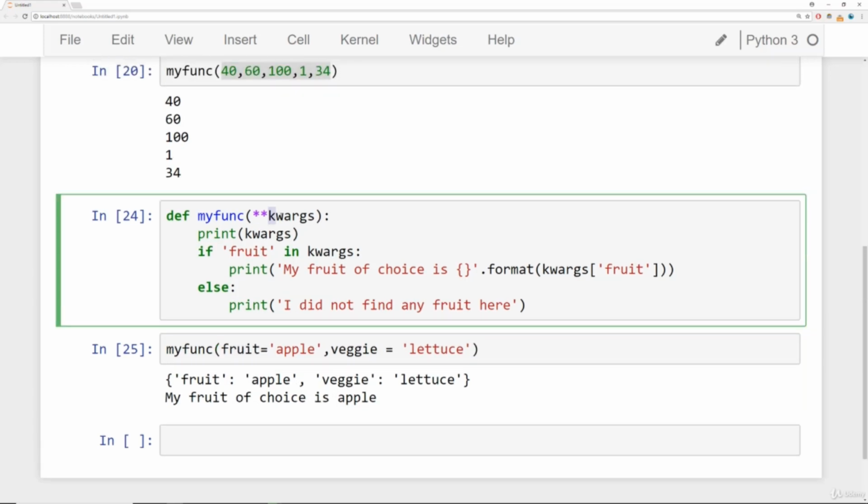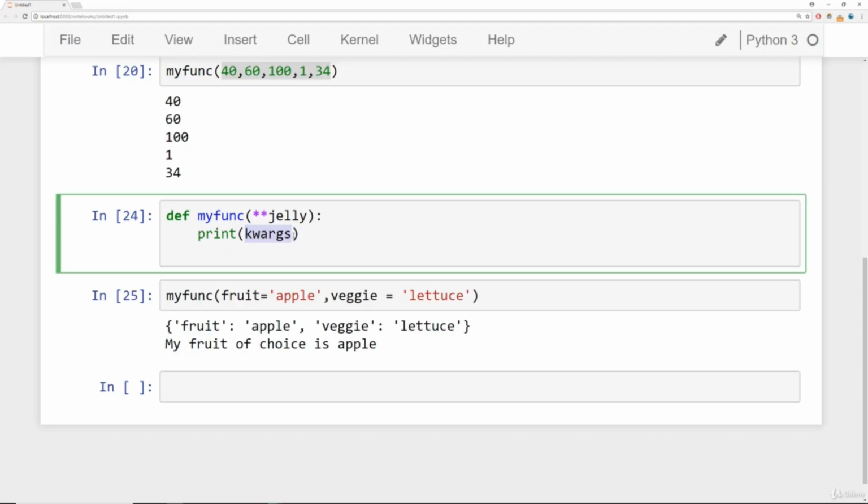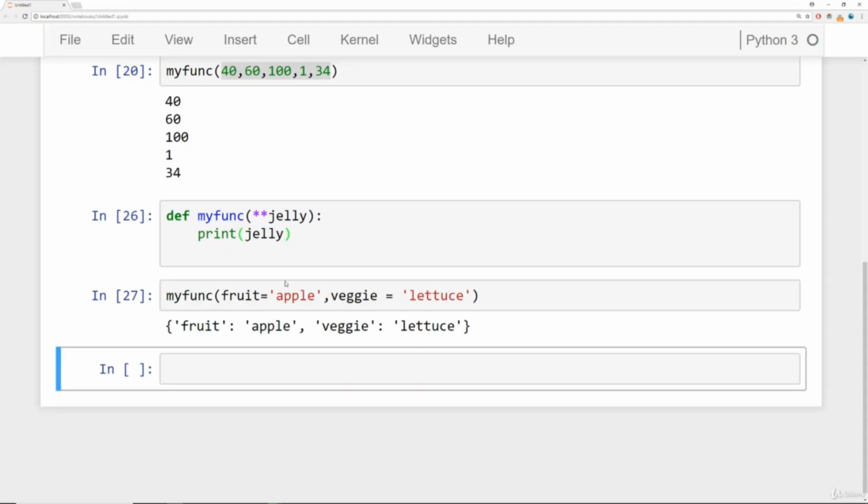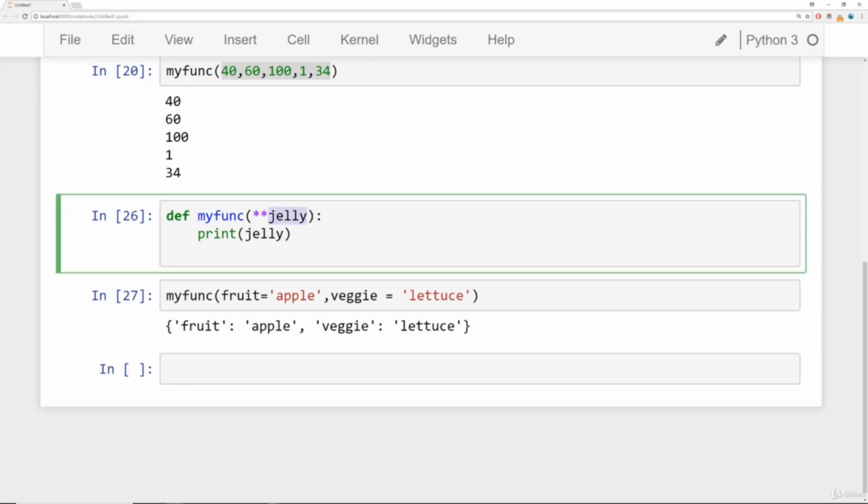And again, kwargs, that is technically an arbitrary choice. What is really indicating this to be a dictionary once it's inside is the use of 2 asterisks here, or 2 stars. So again, I'm going to change this to make that really obvious. I could say **jelly, and let's delete all this and just say print jelly. You notice I get back the same result here. So by convention, you should be using kwargs, or keyword arguments here, but keep in mind what's really indicating to Python that it's special is these 2 stars in front of it.